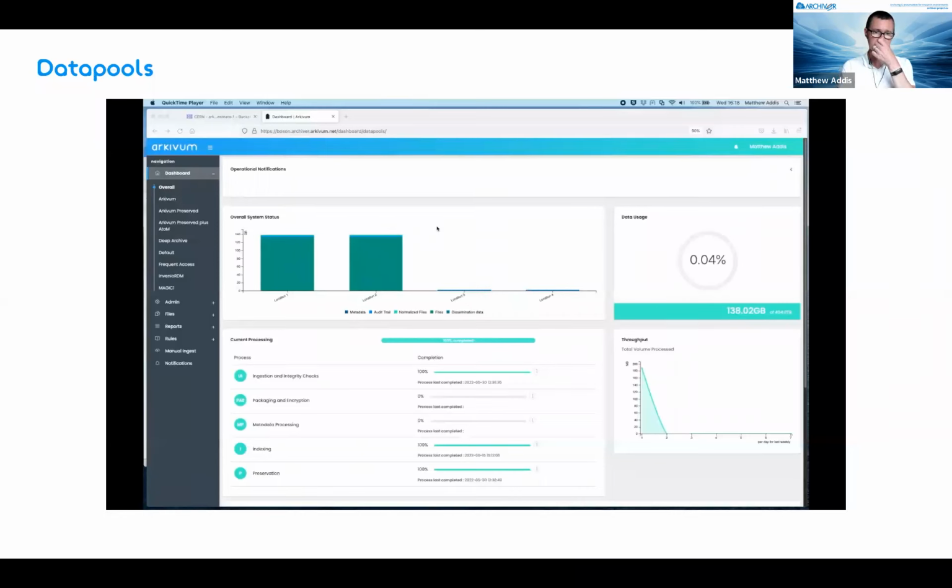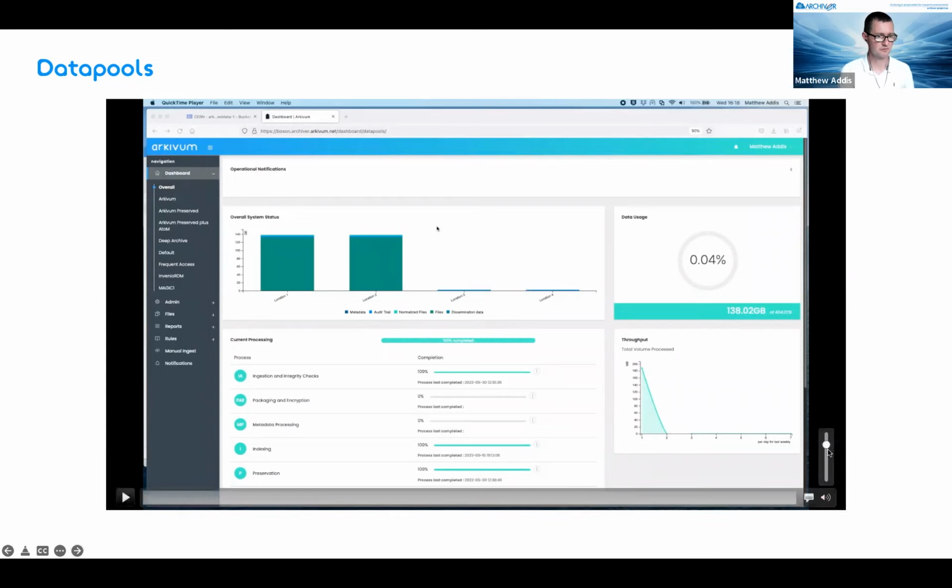I wanted to demonstrate that process by showing how it's possible to ingest a data set into the solution and say, well, here's some files in the data set that are going to be frequently accessed, so they should go on one set of storage locations. And here's some other files in the data set which aren't going to be frequently accessed, so they should go onto deep archive storage. I've got the volume turned up. Oops, there we go, and we'll play that.